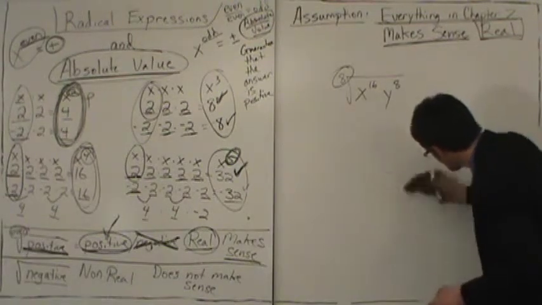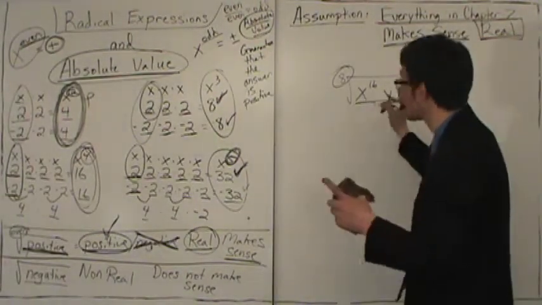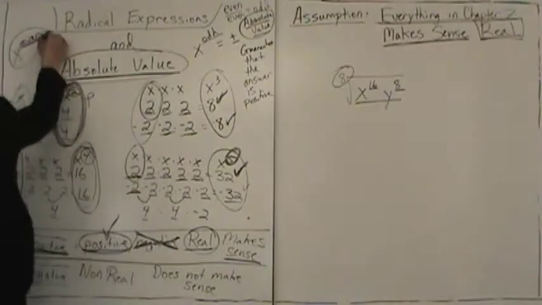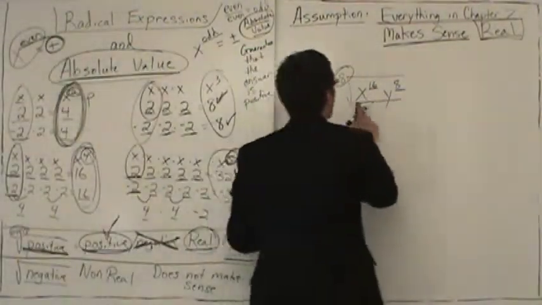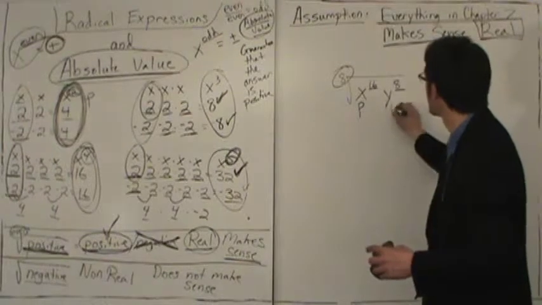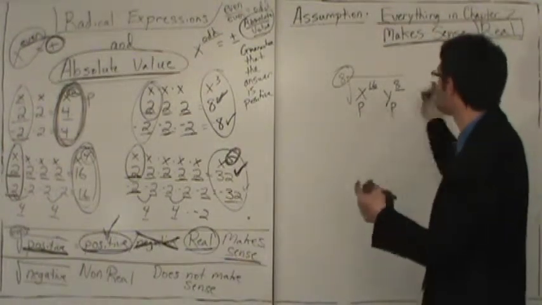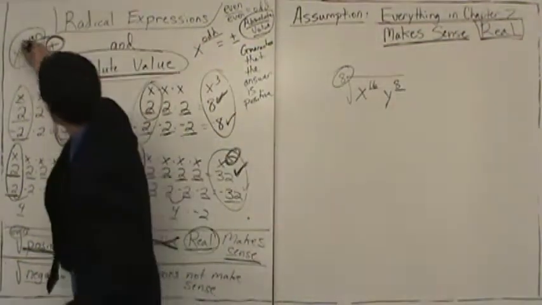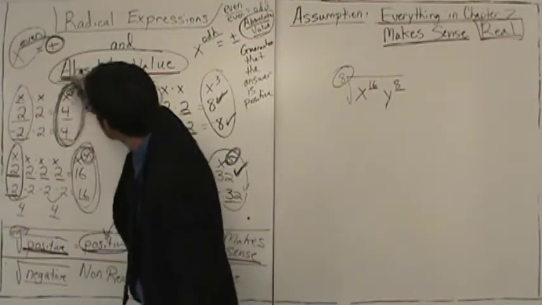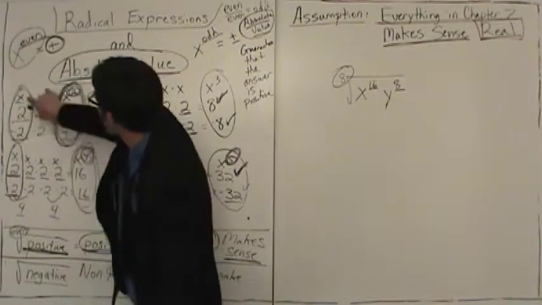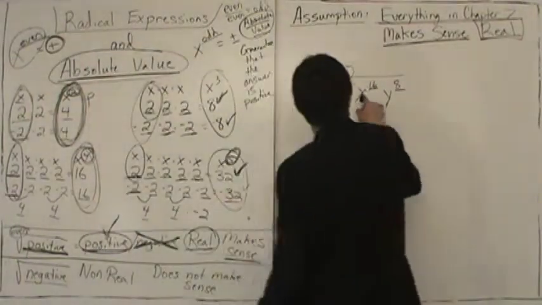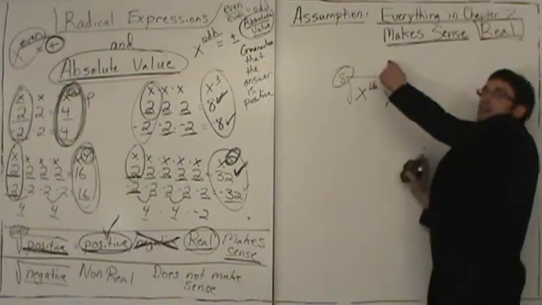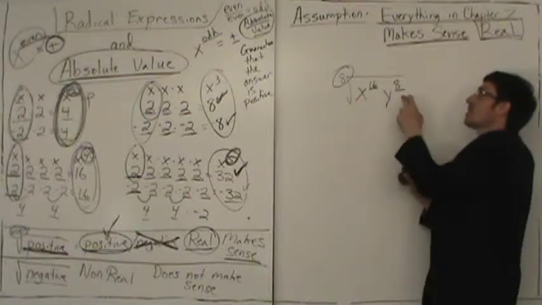So we're looking at 8th root. In this case, we first established our radicand must be positive. However, anytime we have an even exponent, we already know that this type of entity is positive. So we already know that x to the 16th is positive. We already know that y to the 8th is positive. This is great. But because the index is even, we know nothing about the individual x. We don't know whether the x itself is positive or negative. So do we know whether x is positive? No, we don't know this. Do we know whether y is positive or negative? No, we don't. So we know nothing about x. We know nothing about y.